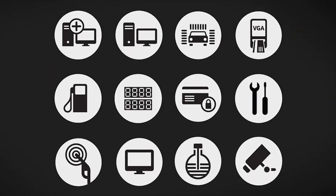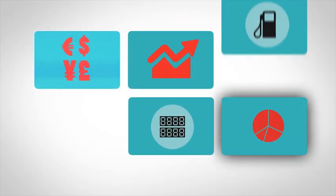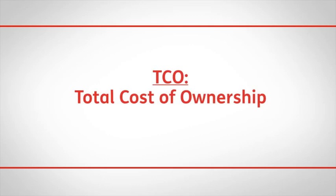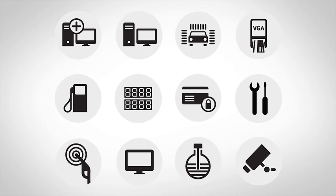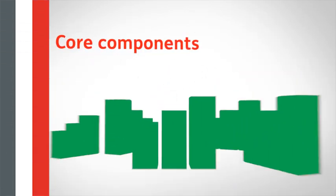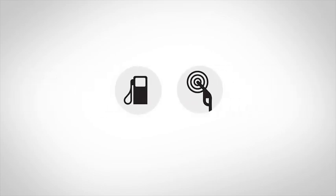In recent years, the retail petroleum industry has turned its attention from an emphasis on equipment purchase price to a more detailed analysis of the true cost of service station equipment over its lifetime, known as TCO – Total Cost of Ownership. Today, the major and national oil companies in particular are meticulous in their procurement of new equipment, analysing information on core components, product quality, reliability and future upgrade paths. If you're purchasing new equipment now, it is probably a good time to think about these areas too.